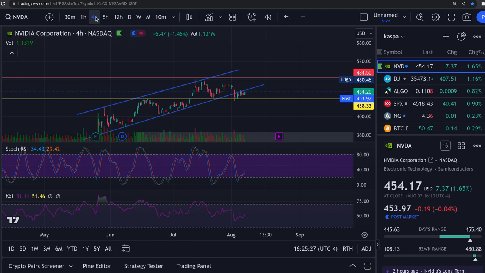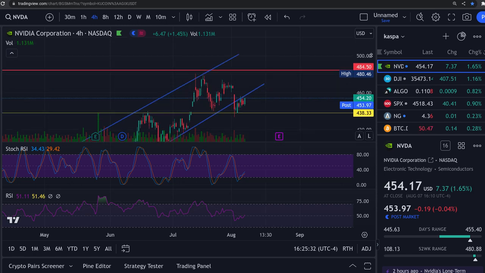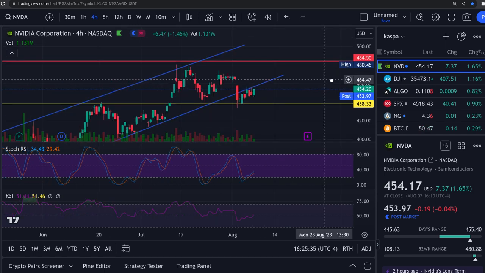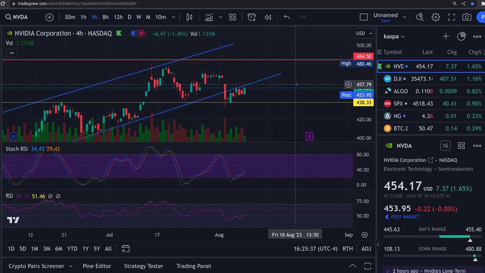The 4 is actually, but you can see here how we're running into that resistance. It's going to have to break through that, or all them RSIs are going to end up rolling over. Excuse me. All right, so we are going to put a resistance line here on this thing.